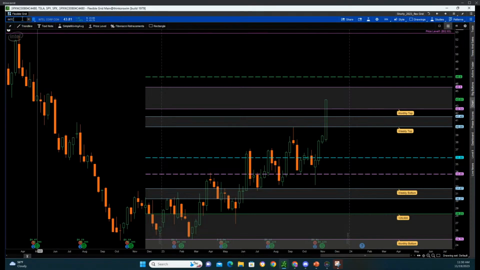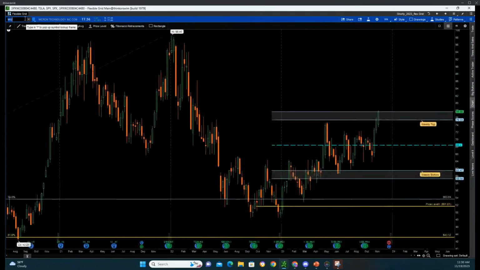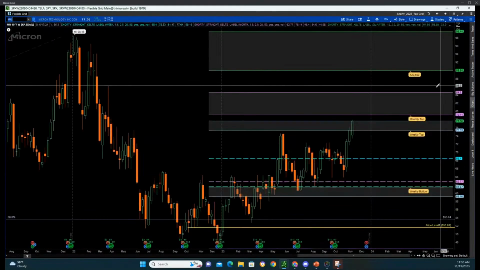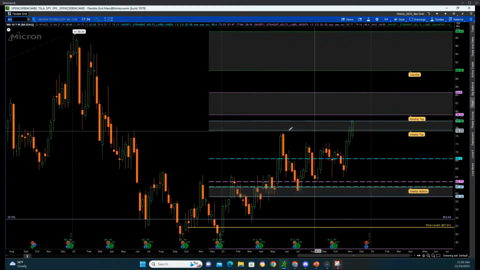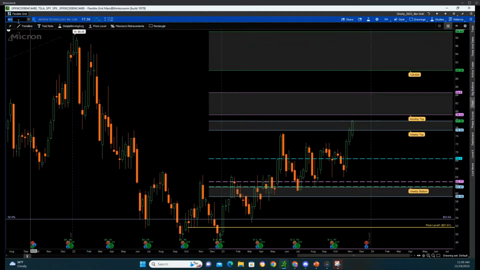MU is also at the top. So all of the semiconductors besides the Wolf company are at the top. And this looks like a compression up. Like MU is going to be ready to come back down. AMD's at the top. AMAT's at the top. Apple, some Check Point software. I don't know what that is. CrowdStrike.